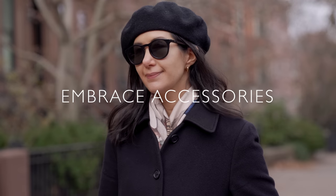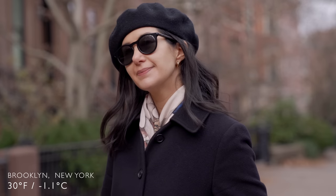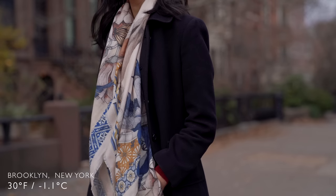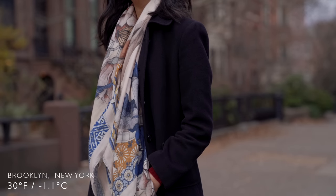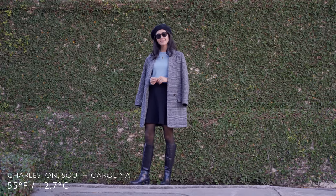Speaking of making the most of your winter wardrobe and embracing it rather than fighting against it, I really recommend playing around with accessories. Winter is so fun because you can layer things up and have fun with lots of different textures and colors. Accessories are a beautiful way to do that, especially when you have to wear a coat — often the only parts of your outfit people see are your accessories, jacket, hat, scarf, and shoes.